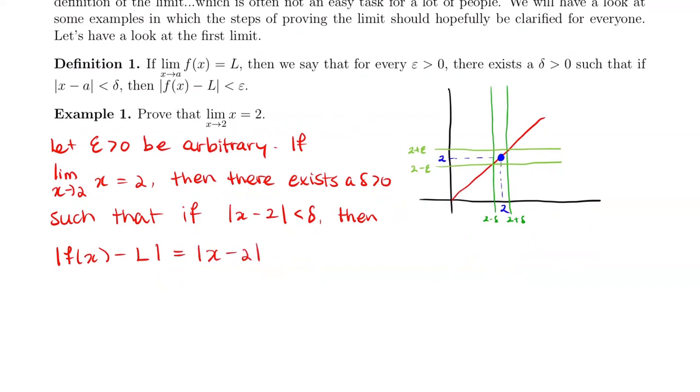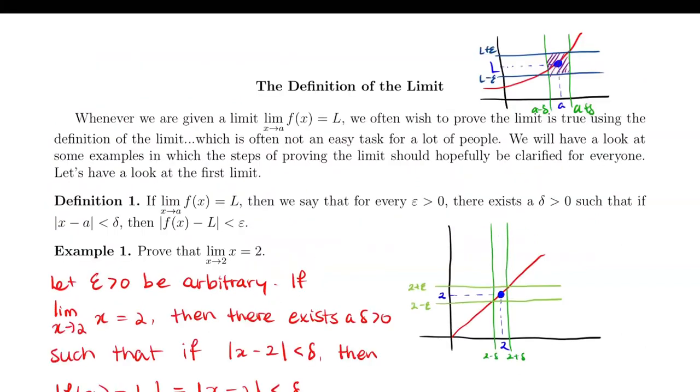Okay. But here, we already know that we have this value here, the absolute value of x minus 2. We also know, by our assumption, that the absolute value of x minus 2 is less than delta. So that's the first step. Now we need to choose a delta such that in the end, we get epsilon by itself. So we want to show that this inequality, absolute value of x minus 2, is less than epsilon.